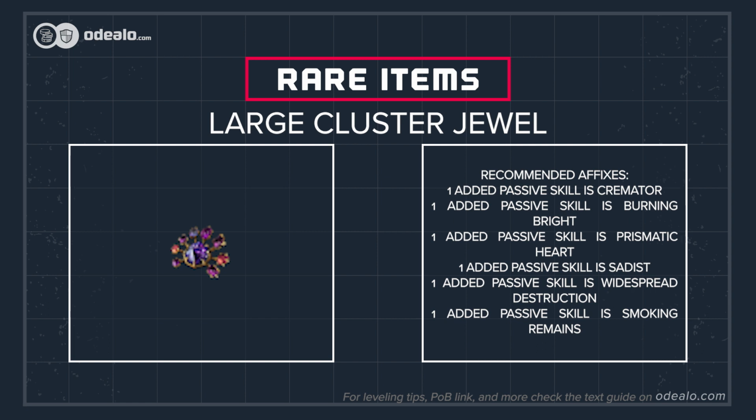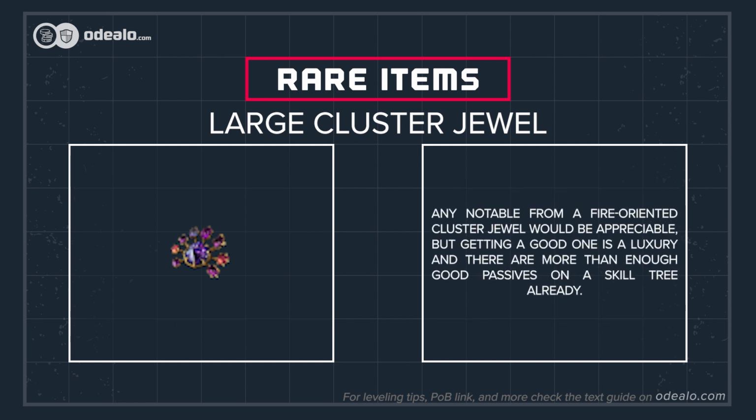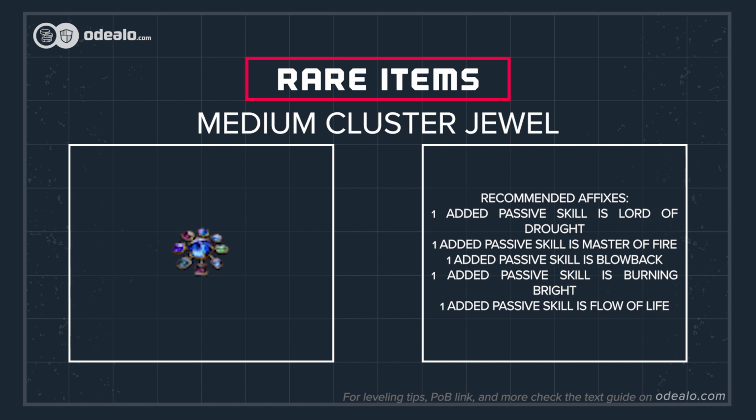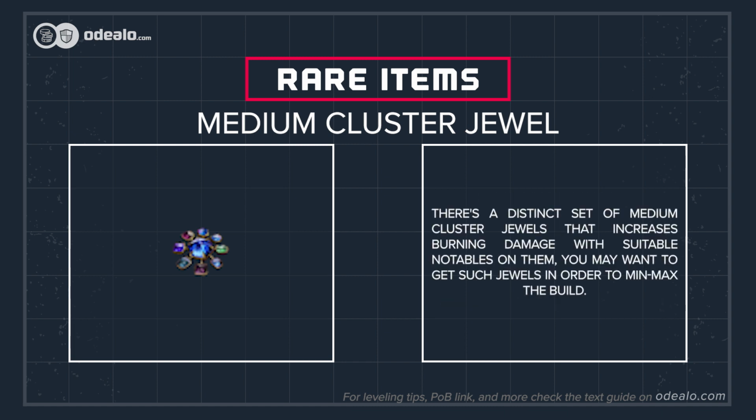Any notable from a fire-oriented cluster jewel would be appreciable, but getting a good one is a luxury and there are more than enough good passives on a skill tree already. There's a distinct set of medium cluster jewels that increases burning damage with suitable notables on them. You may want to get such jewels in order to min-max the build.